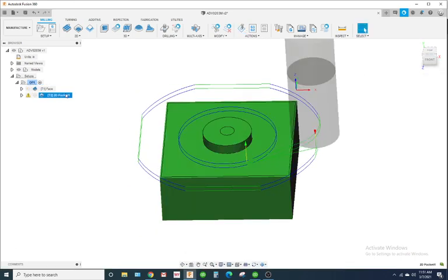Looks good. I'm going to name it Circular Island.